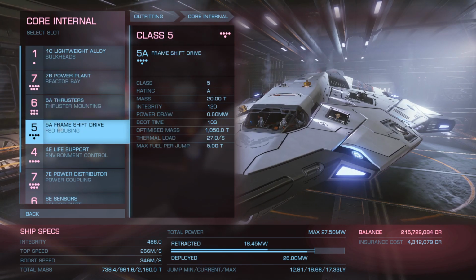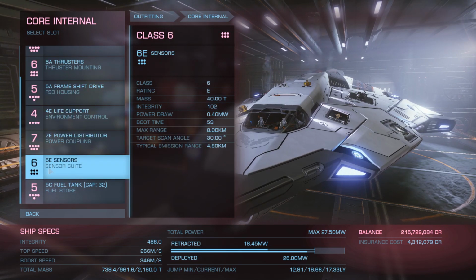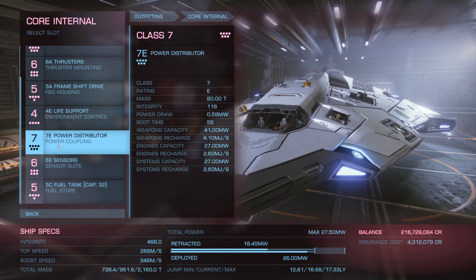Frameshift drive here, it's not engineered. I could put an engineered frameshift drive, this would help a heap and be able to get me to my destination very quickly, but the A-rated frameshift drive is amazing, and does what I need it to do. Life support can upgrade, of course, same with sensors here, can upgrade, not necessary. And power distributor I have not needed to upgrade.